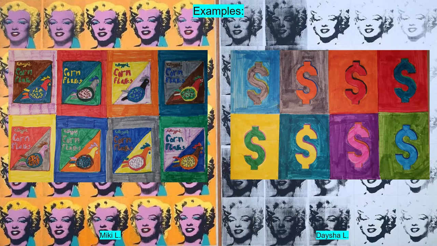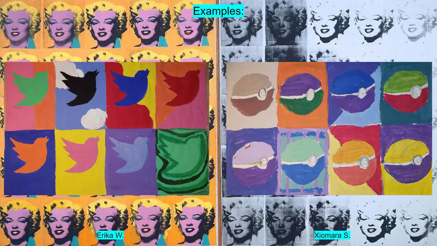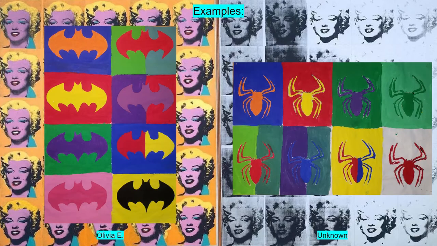We're going to be making a logo — like a money sign or even a cornflakes box — and then using lots of different colors, kind of like how Andy did his work. We have examples by Erica who did the Twitter logo and Xiomara with the pokeball, both of which are things that are very popular and a lot of people are familiar with. It is important to pick something that you care about when doing your art project. You can think of things like brands or even comic book character logos.